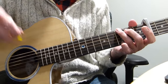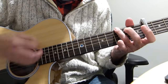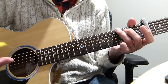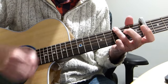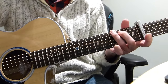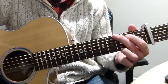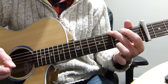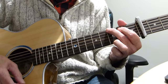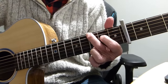So the first thing to get right is the actual rhythm he plays. So what am I doing there? I'm playing a backwards G, which is what I tend to do for G most of the time, like an open G. By all means, use a standard configuration and just use your first finger for what I'm about to show you. It's two downstrokes, and then you come up and you hammer into that with your first finger, if you're playing it this way around, second fret of the fourth string.